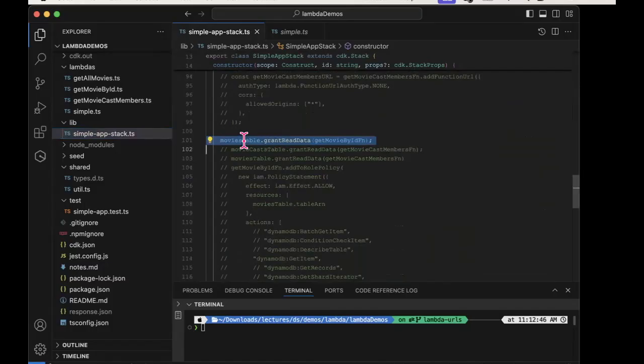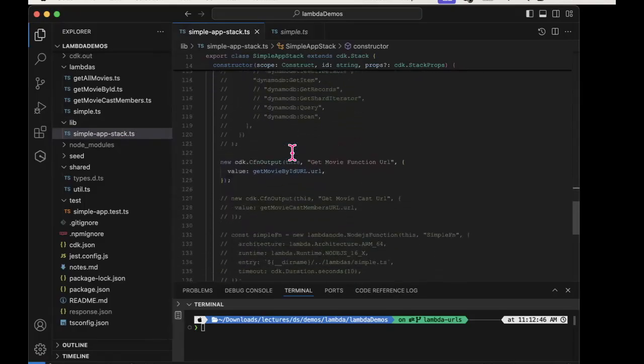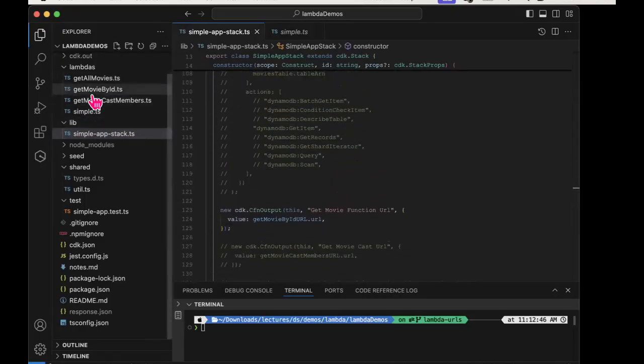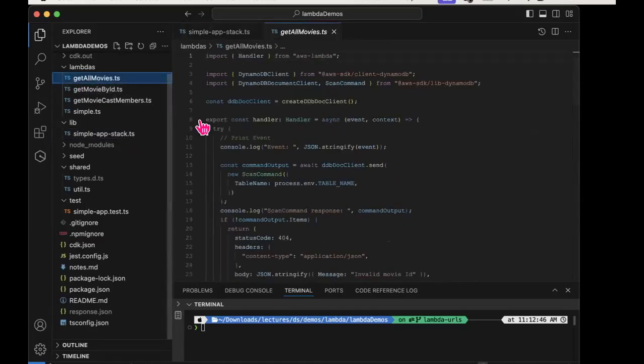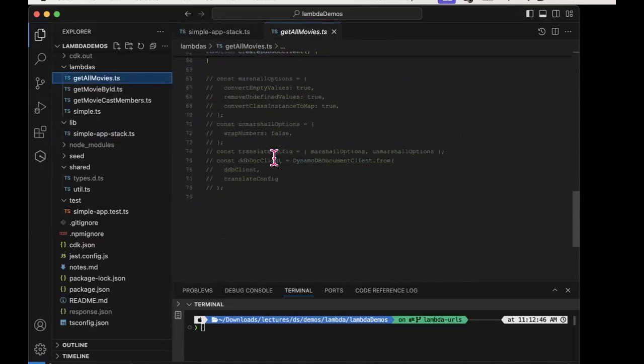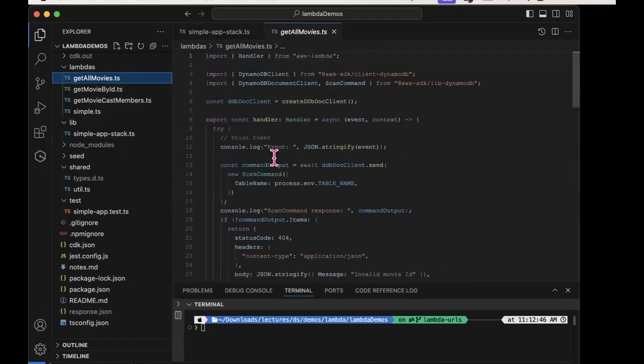Here's how simple it is in code in CDK world. This is how simple it is to declare what access rights my Lambda function has to the table. Of course, this single line of code gets translated into a custom IAM policy, attached to my Lambda function, and we'll see that when we deploy it. There is nothing else in the stack. The Lambda function itself, which we'll look at, has a bit more code in it than before.